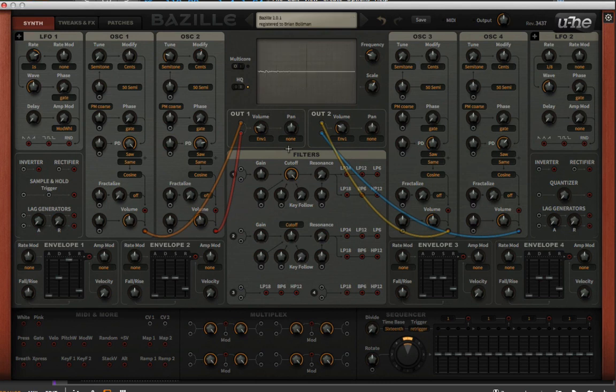But this is kind of not that useful, because what if I want to send all of these guys through to the same filter? I only have 2 options to run into the filter, so I'd actually have to do something a little bit different. I'd have to use more or less this multiplex here. Bring these 2 guys in. Bring these 2 guys in. And then I could go out of this, and I can go into the filter. And then from the filter selection, I have to choose one.